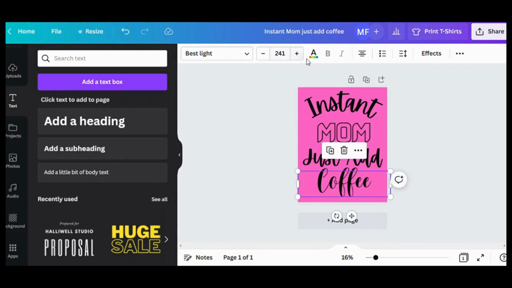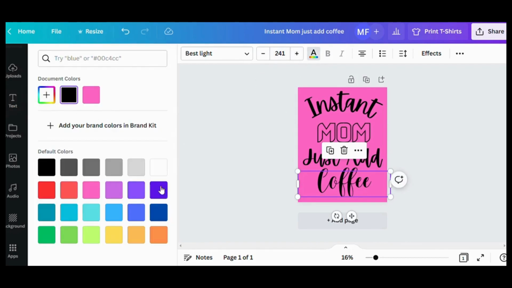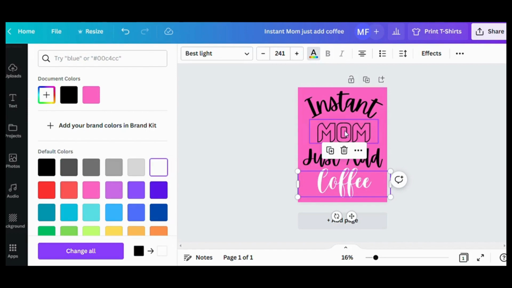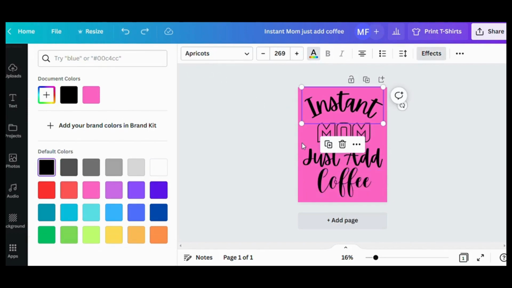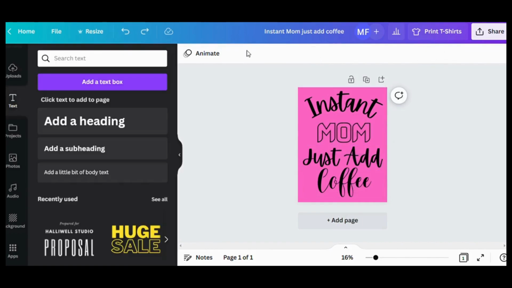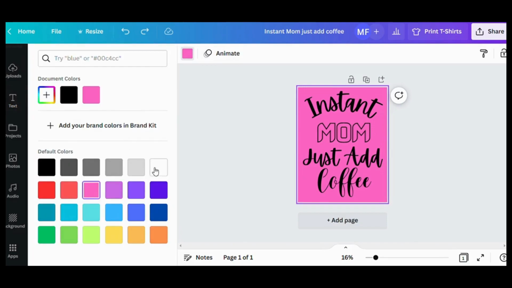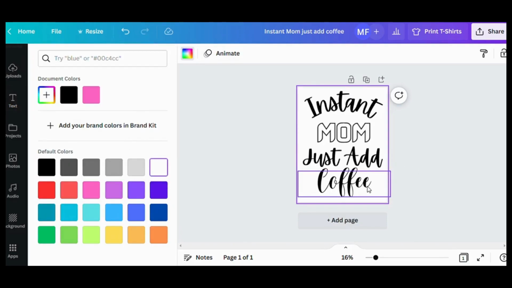But for right now, I'm going to just leave it white because I'm going to download it without a background anyway. Leave the board white. Click on it. Color panel shows up. And change it back to white.